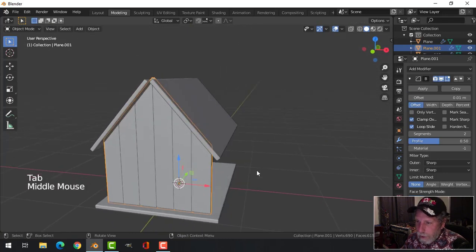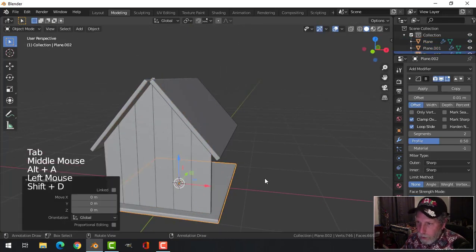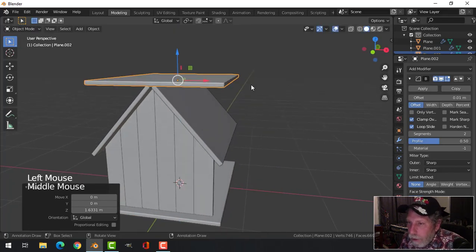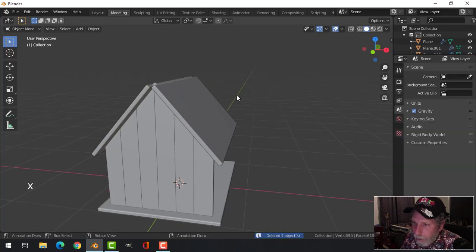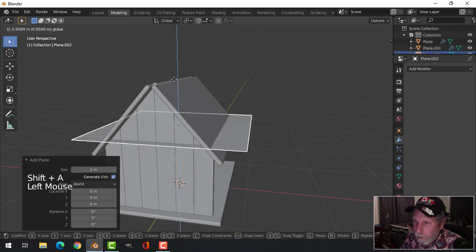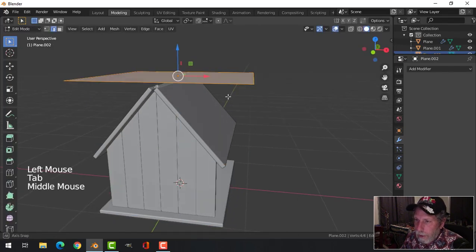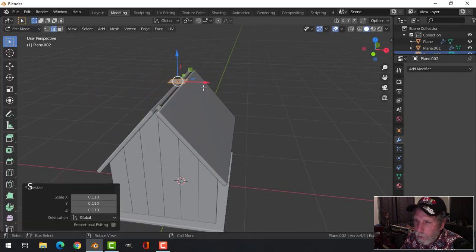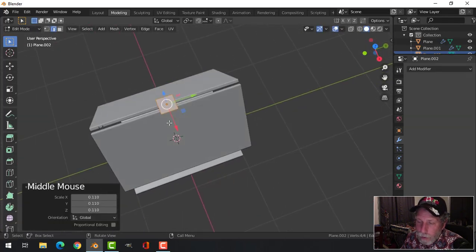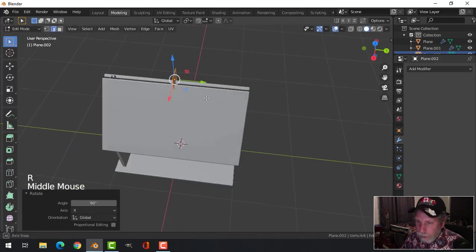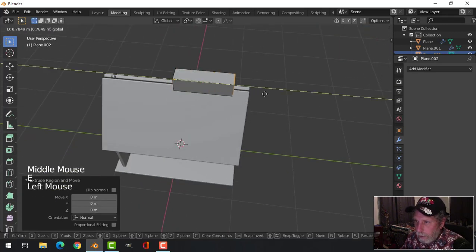Let's do that. Let's take this piece, Shift D. Let's bring it up. Now, actually, if I want this to look right, it's better if I don't do it that way. If I bring in a brand new plane, all right, bring that up. And then let's scale it down. So I'm uniformly scaling it down so it's a perfect square. Let's rotate X 90 and let's extrude it out like this.